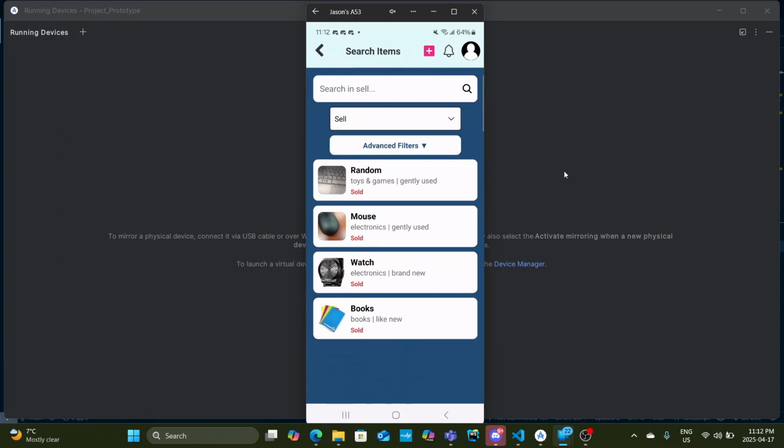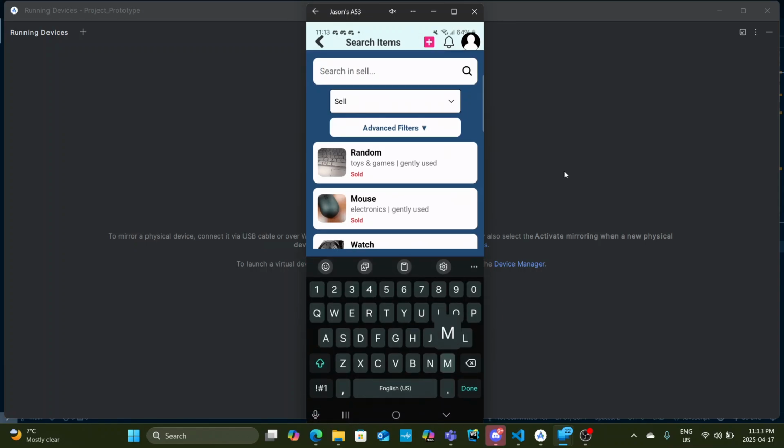So let me just see all the selling. Maybe I want to see if a certain item was sold, and I see the mouse here. It was sold.